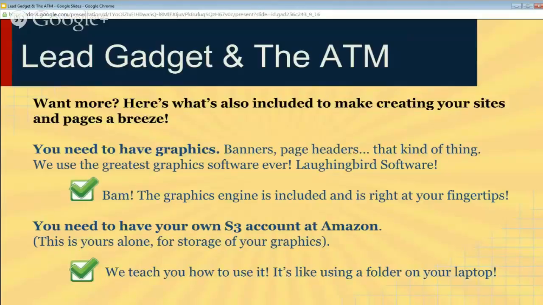Yeah, I mean, basically, for people that don't know what S3 is, it's just a place where you're going to store things like image files. And yeah, it's Amazon. It'll use those for the site. It's the images that are on the sites, and it can always pull those images really fast. And it doesn't cost, it's almost like nothing. $2 a month. If you're just storing images, it's almost nothing. Okay, we're going to teach you how to use it because it really is like using a folder on your laptop.